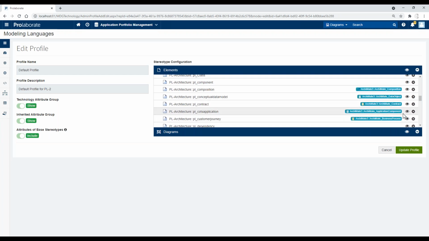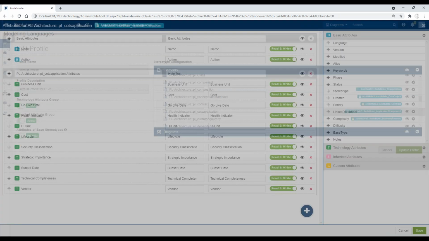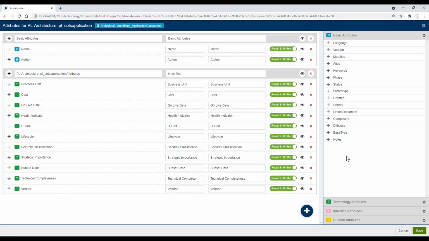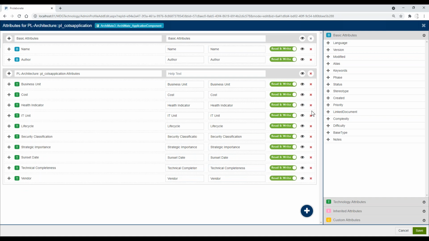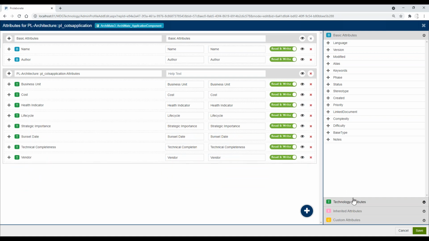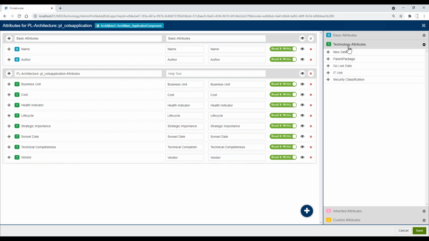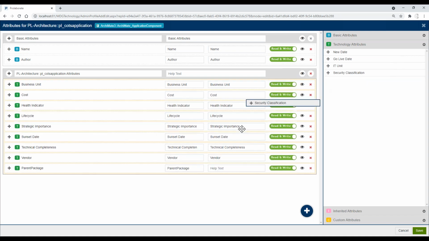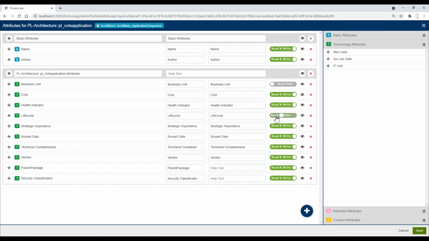So this is a form designer that is driven by that MDG. What this will allow me to do is pick and choose which of these attributes should be shown, and this can be done for different roles. Here I've got my business unit cost, go live date, etc. But I can just say I don't want this in this form, and it gets added to the back of the list here, which you can drag and drop later on anytime. It's entirely customizable and even configurable at an attribute level.